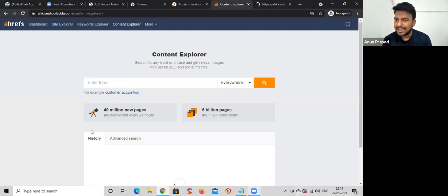Now, what will happen is you get link juice on the home page. You get value on the home page, and your home page is linked with the other services and other posts. So what will happen is if the robot comes on the home page from the backlink, it will also move to the other pages. You're done.